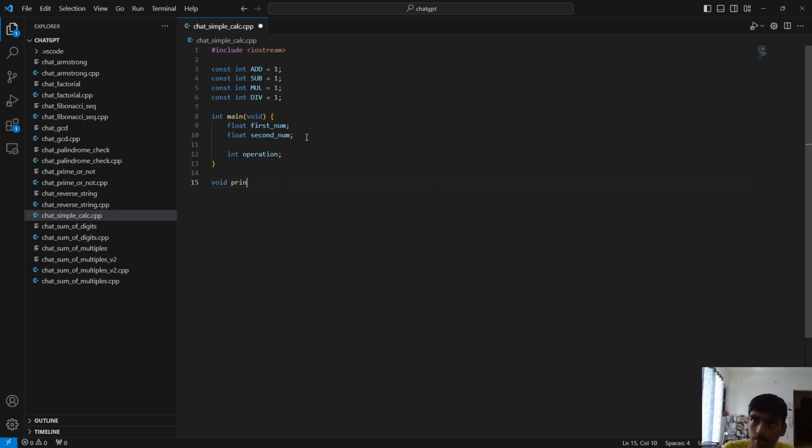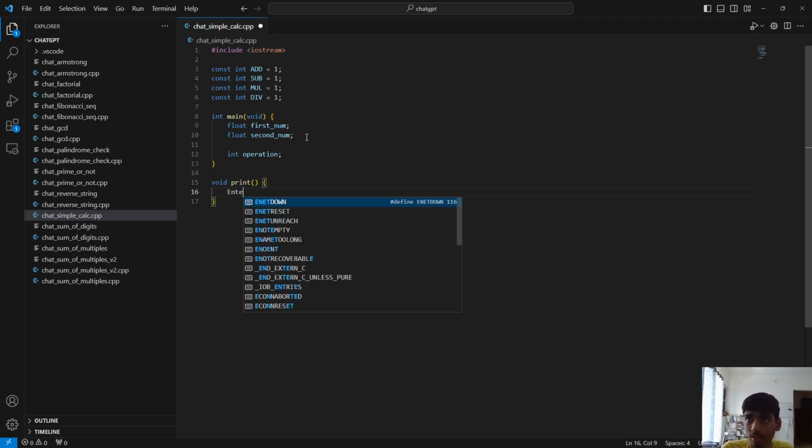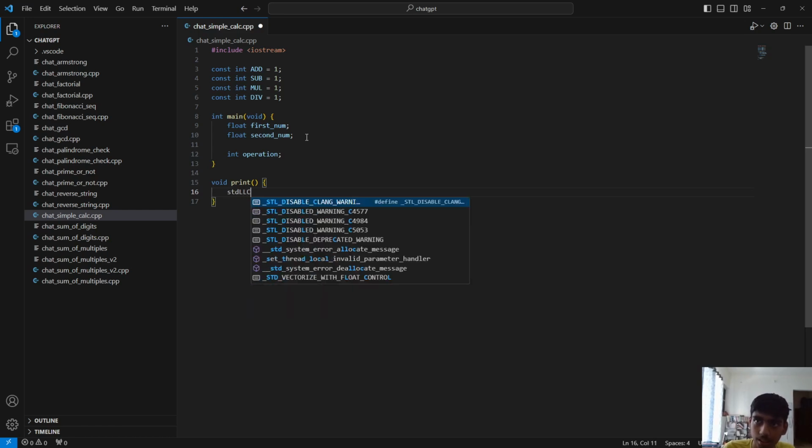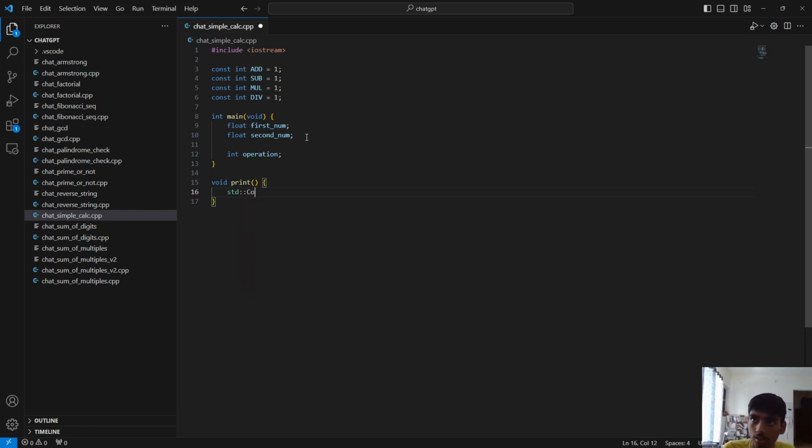So let's make a print function. The void print will just print a default template. Oh wait, I forgot std cout.